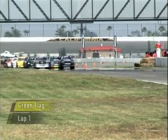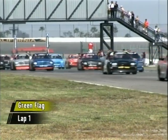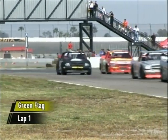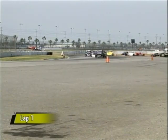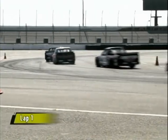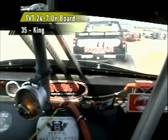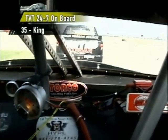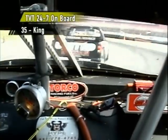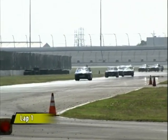As we get set to go green, the number three ride of Bear Resniewicki, the United Nissan Quaker State S10, will bring them to the green flag. An awful lot of drivers — patience is another key in this tour. Resniewicki brings them through in the number three ride. Running in second right now, Scott Franchimone in the 01. Currently in third, Darren Young, the United Nissan Sudden Impact S10 — he started fifth and has already made up some ground. You've got to know that these drivers are just now trying to feel out the track. They're reaching good top speeds but they don't want to do anything silly — they want to stay with the power of the truck and keep it on the track. Patience is a key.